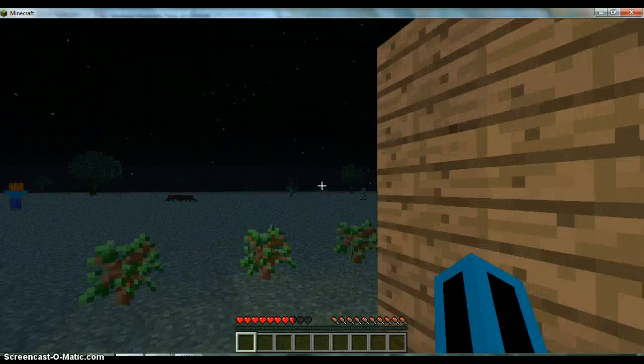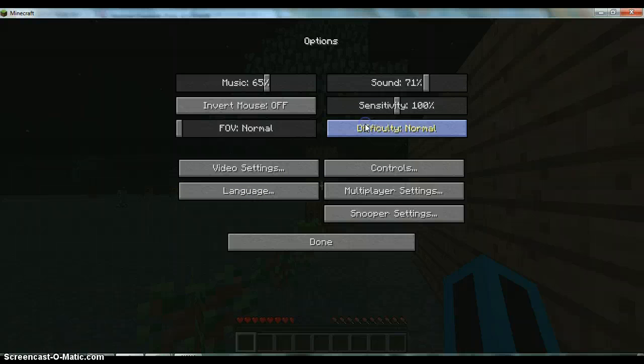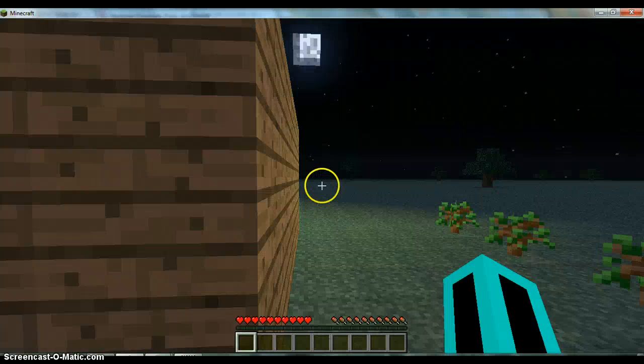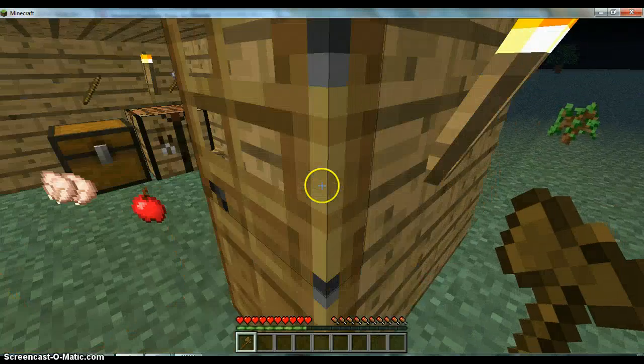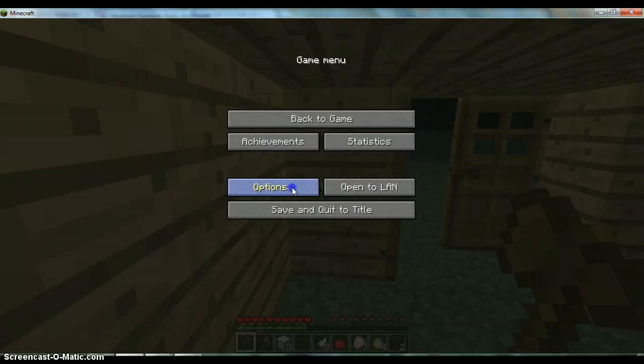Oh, great. Alright, if you guys don't mind, I'm changing the difficulty real quick. Peaceful. Let me get in my house. My whole house was like surrounded by everything. By everyone. Let me in. Alright, I'm just gonna change my render distance for you guys.